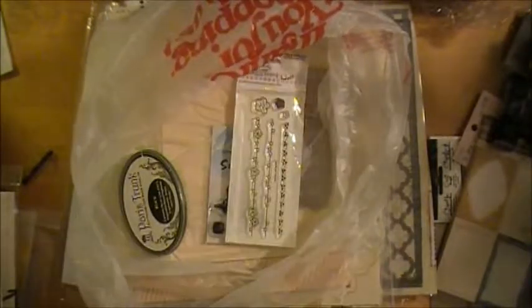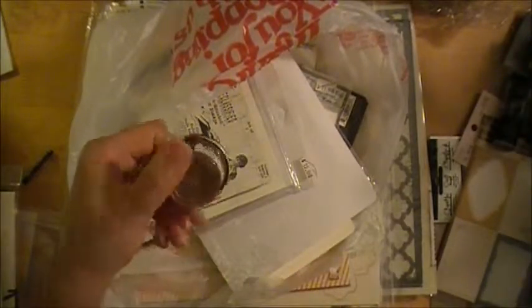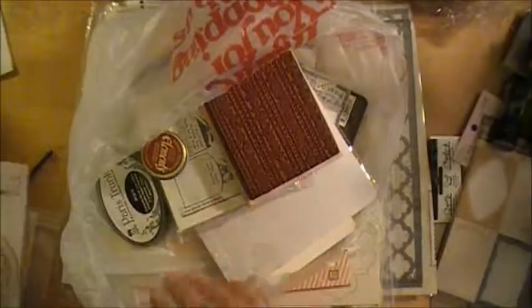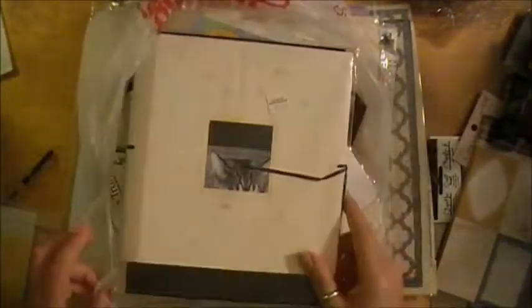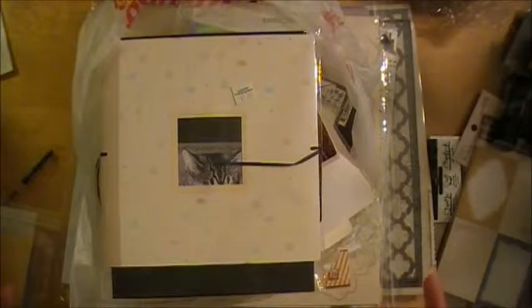These on some cards. So everything you're going to see in this sack here, all the stuff that I just showed you guys with the price tags at $14. You know, this was $14. I don't know how much this was. I'm sure this is at least $4 or $5. This wooden stamp, this stuff from Kaiser Craft, these stamps, and then this mini album. This whole big pile of stuff was only $5. I can't believe it. And I didn't even pay for that $5. My girlfriend just gave it to me.